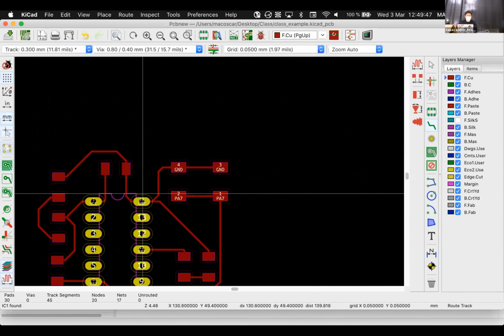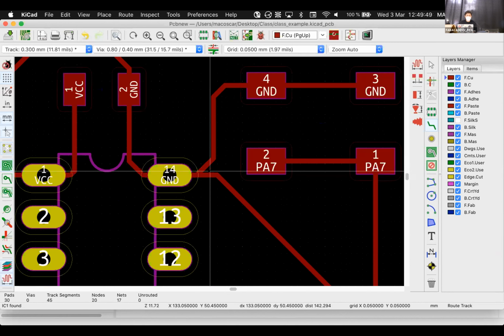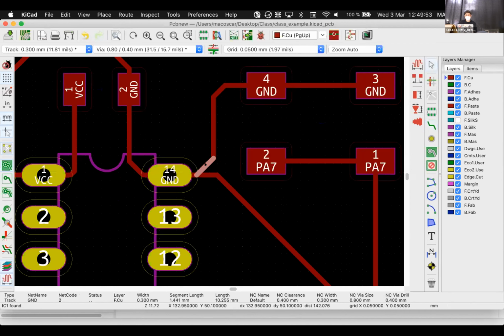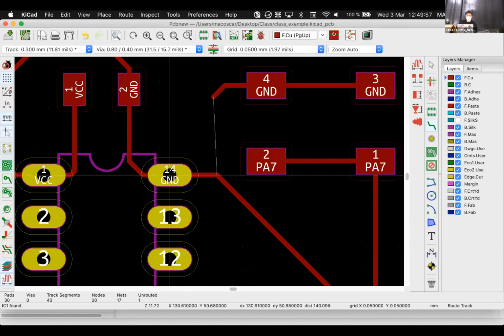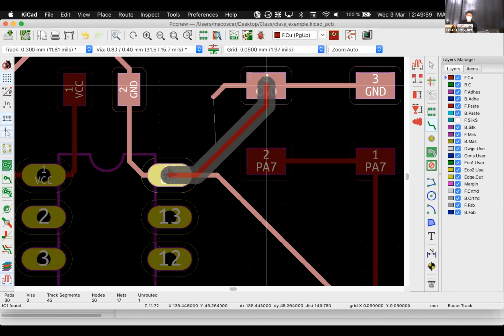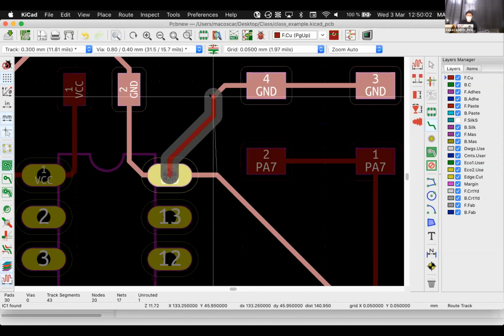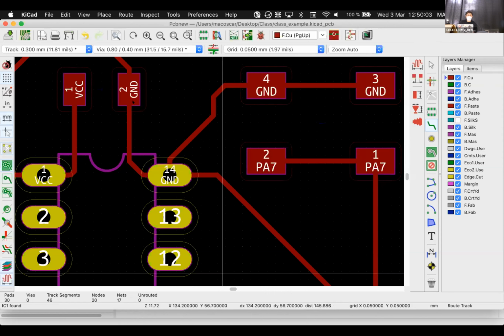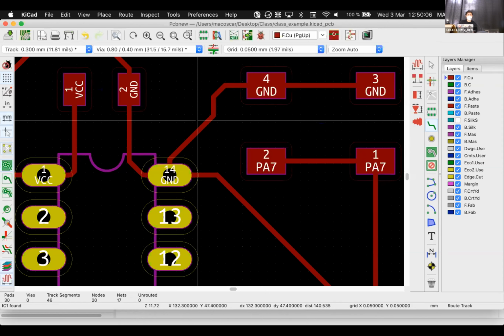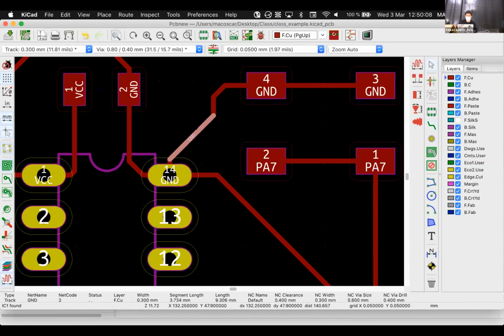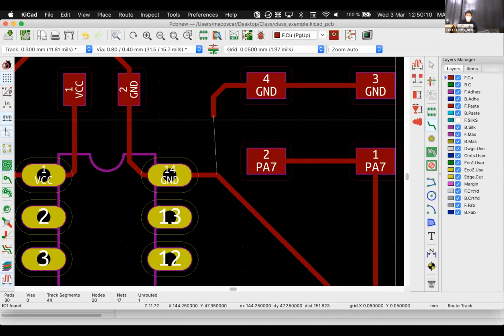Another comment that I will say, and this is just my personal opinion, is that I'd rather do connections on the pads than on the wires. So I'd rather do something like this, have this and all of them routed to the same spot, rather than do this.